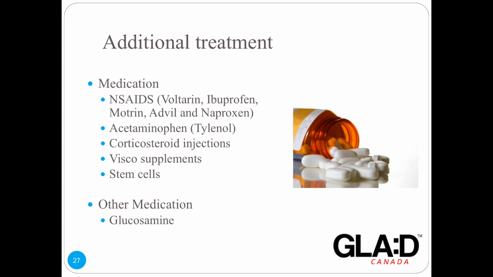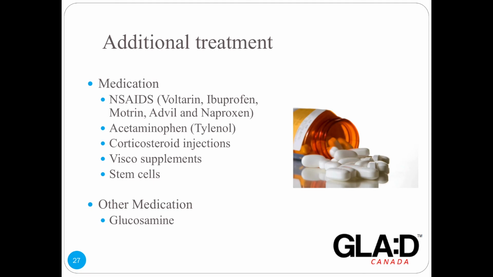And then the visco supplements and the stem cell and the glucosamine. For the first two, the visco and stem cell, there is limited evidence around their benefit or their efficacy in osteoarthritis, so typically not used, but still out there. As well as the glucosamine, there is definitely no evidence to show that it affects our pain levels or cartilage structure compared to a placebo or sugar pills. So there isn't evidence really to support that over-the-counter medication as well.